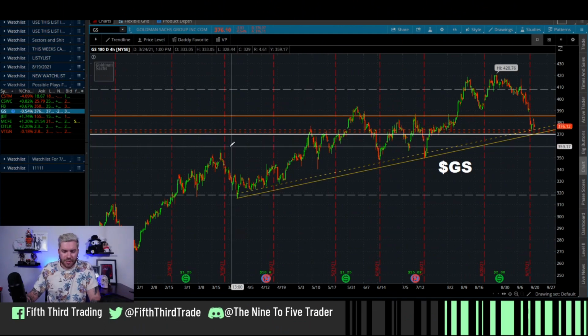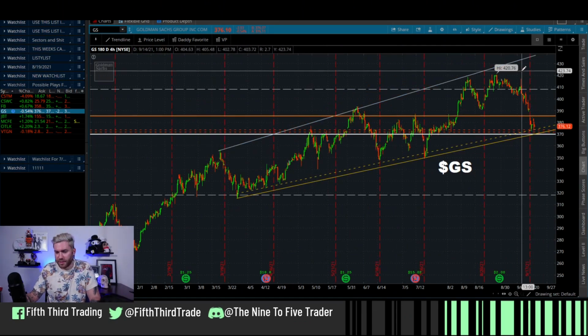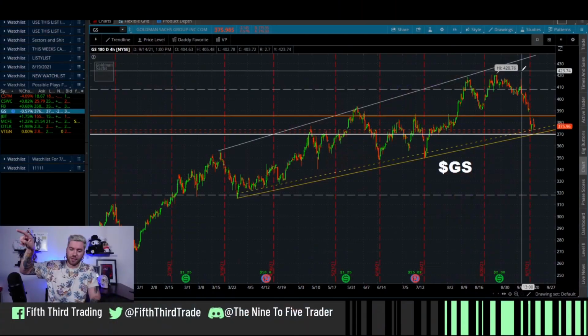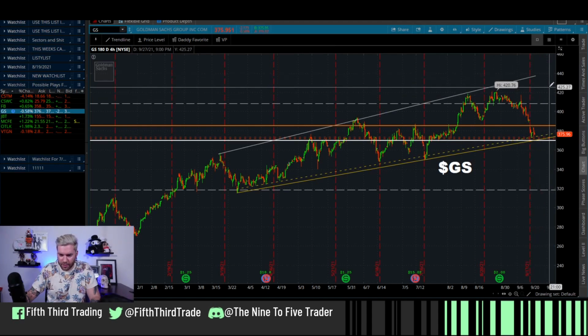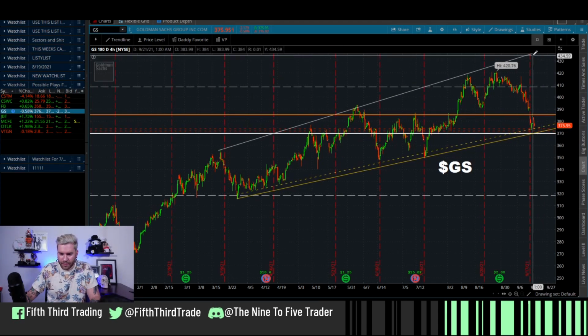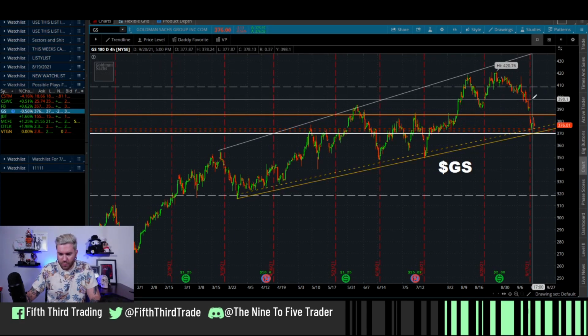Next is GS. This is an obvious broadening wedge. Look at this. Why is that important? Whenever you see a broadening wedge, it looks like a megaphone like this. Every time you see that forming, what that means is that eventually you're going to stop hitting one of the trend lines. You'll start pressuring the resistance trend line up here and make a new pattern up here, or you'll stop pressuring this at all and start only pressuring the trend line down here, making a new pattern.